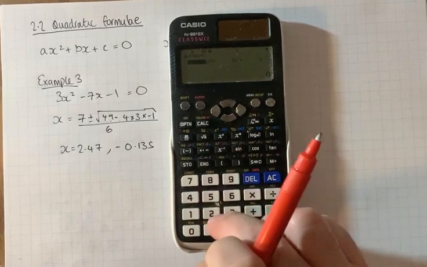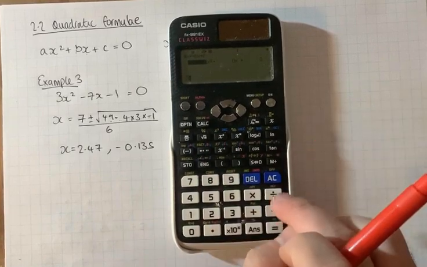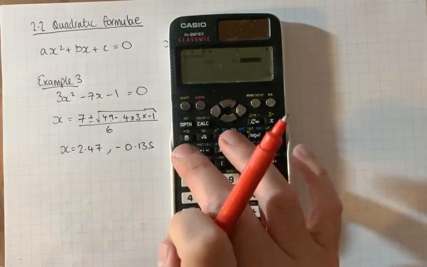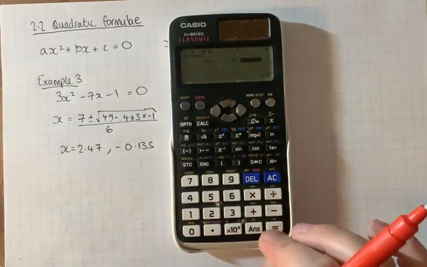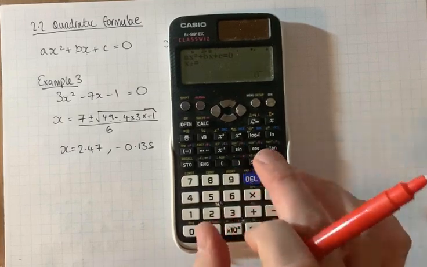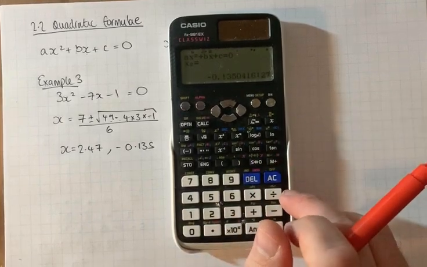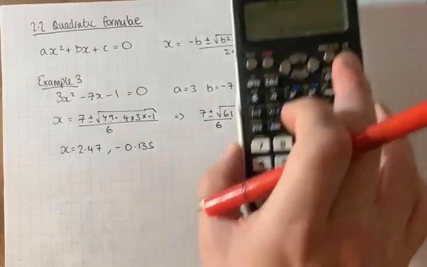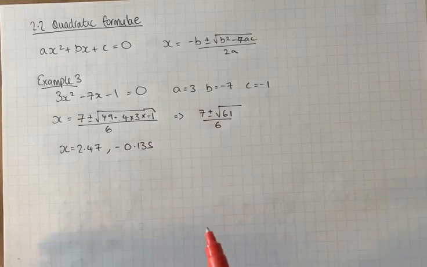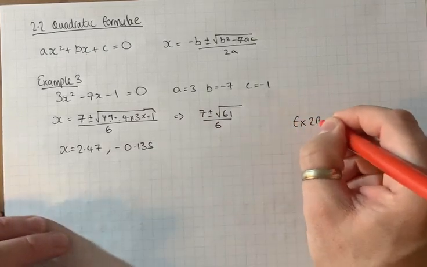And then we need to type in the coefficients. So it was 3x squared minus 7x minus 1. So there was our first solution and our second solution. It's quite a quick and neat way of doing it. But let's type otherwise, show some kind of working like so in your solutions. So have a go now, exercise 2b.